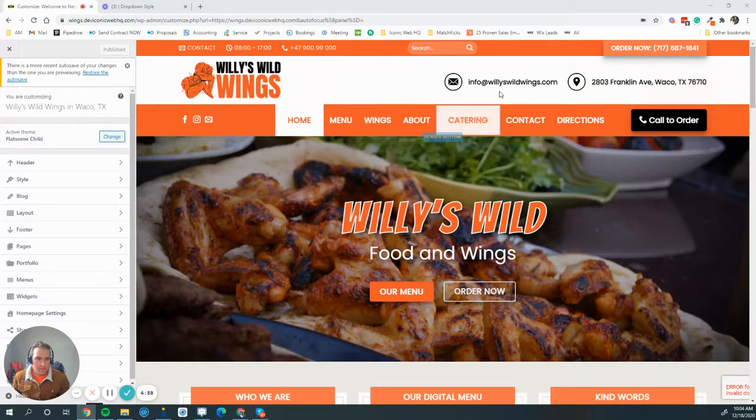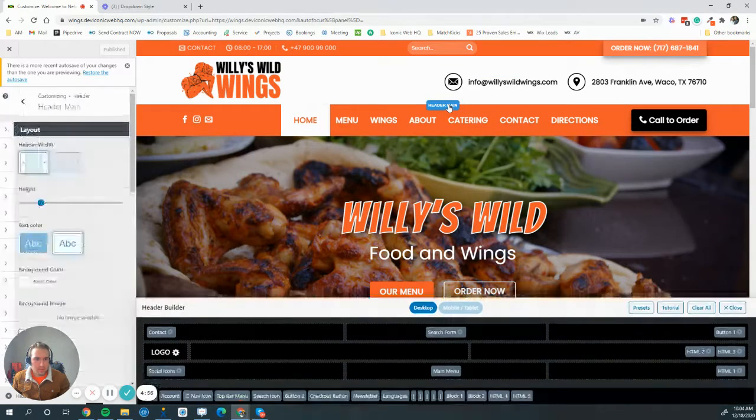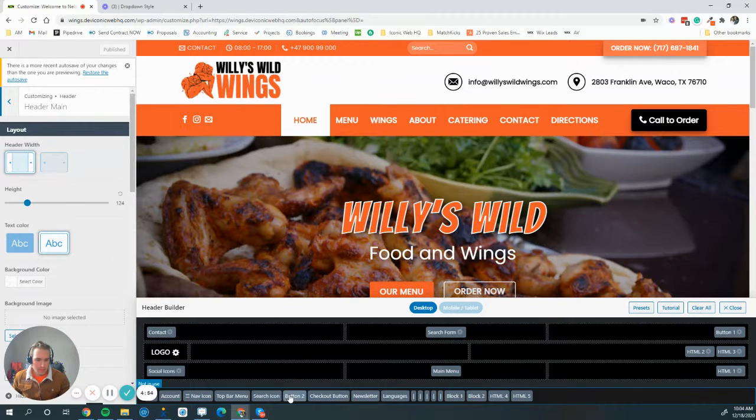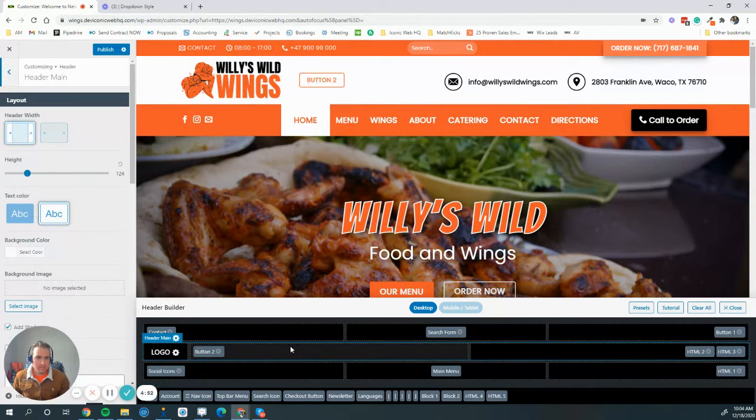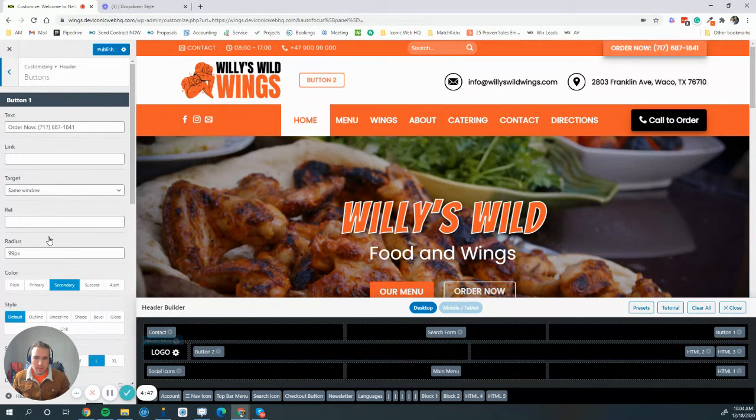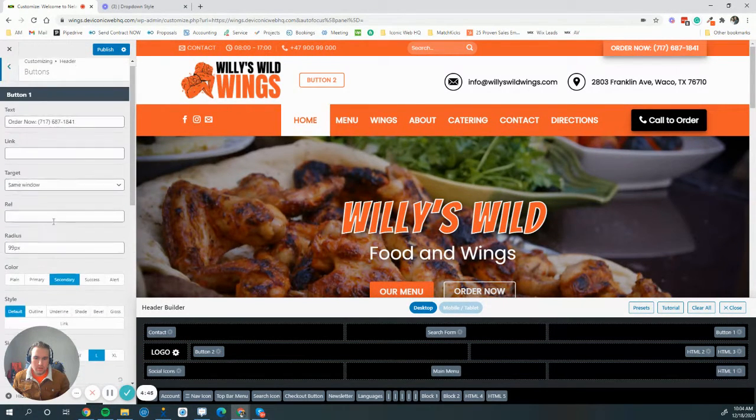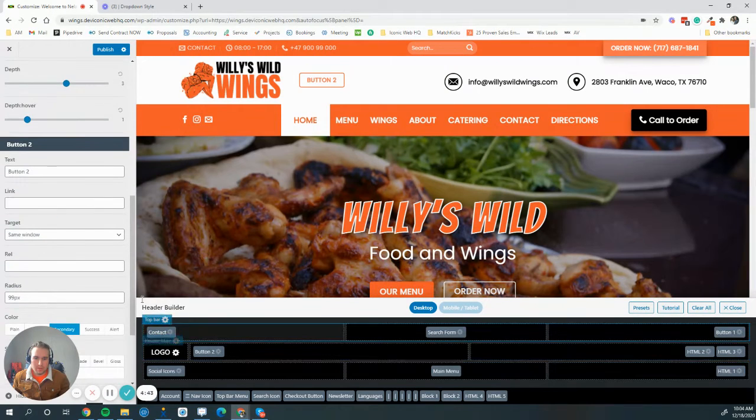Along with other elements, modifying the header buttons is just as easy. So if you need to add a new button, you can drag it in from the bottom. And from here, I'm going to hit the gear, and if I scroll down to button 2, which is what we're on, I can change the text. I can change where it links to. So if I want this to go to maybe google.com, I can put that in there.